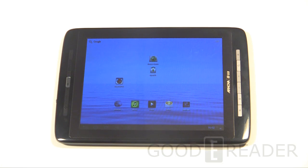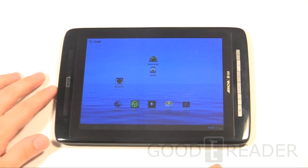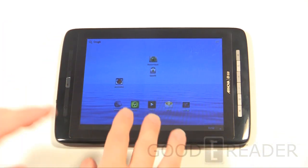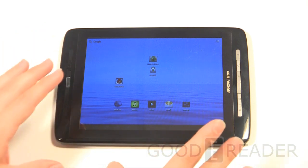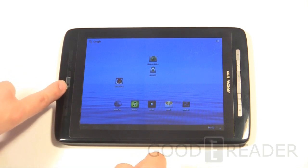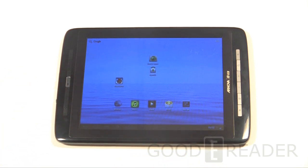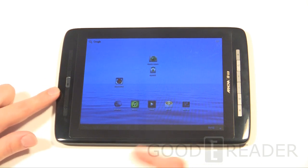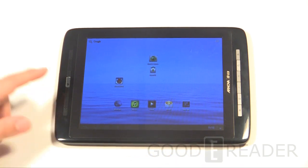I really like the design on this tablet. The speakers are on the front — you have stereo speakers right here, so as you're viewing games, movies, and music you have a full multimedia experience because you get the image and the sound together. You also have a front-facing camera. A lot of tablets like the Amazon Kindles, the Fires, and the Barnes & Noble Nook tablets don't have cameras, whereas you do get one here.